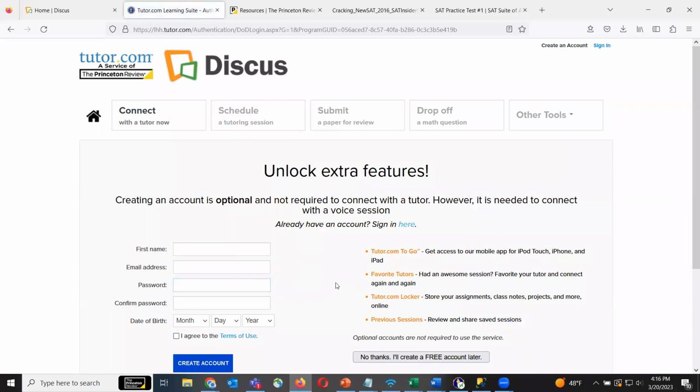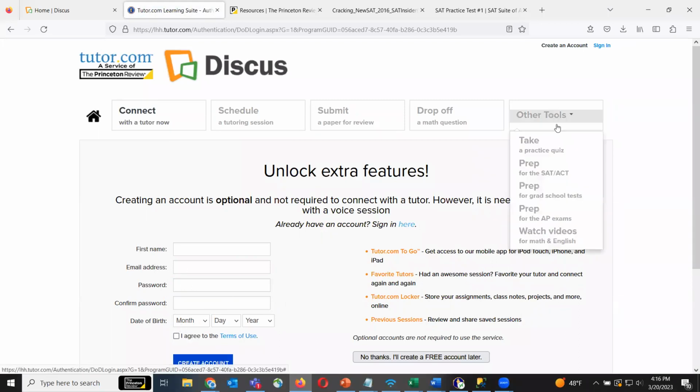And again, if you are 13 years or younger, we recommend that your parents create an account for you, because if you show that you are 13 years or younger when entering in your date of birth, you will have a restricted account because we are COPPA compliant and we take the privacy of students very seriously. But once you fill out all of this information, you'll then have access to the SAT and ACT Essentials.